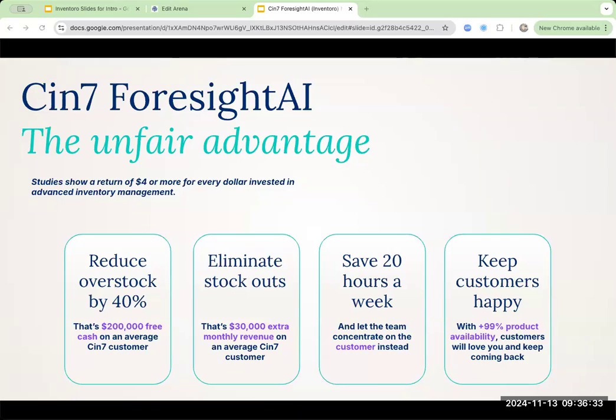Let's go ahead and get to some questions. So it looks like... First question, how do you account for the difference in purchase order, shipping costs, and costs for different order quantities?